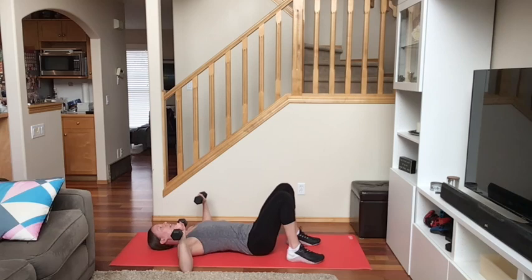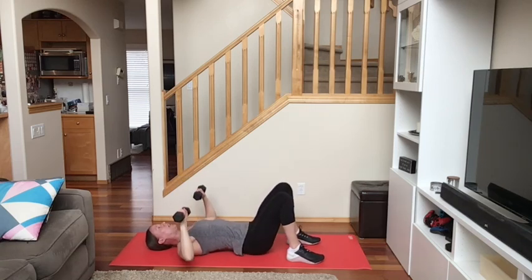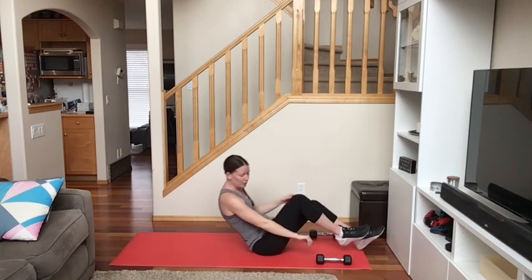From here, you're going to lift your weights and your hips at the same time, squeezing your bum at the top. So up, squeeze, back down, up, squeeze, back down. All right, we're going to do 20 of those. After that, we are switching to scissor kicks.